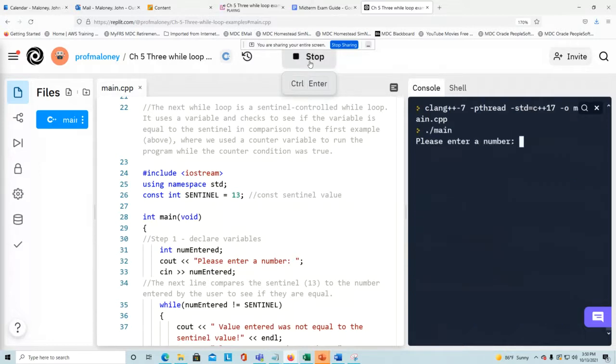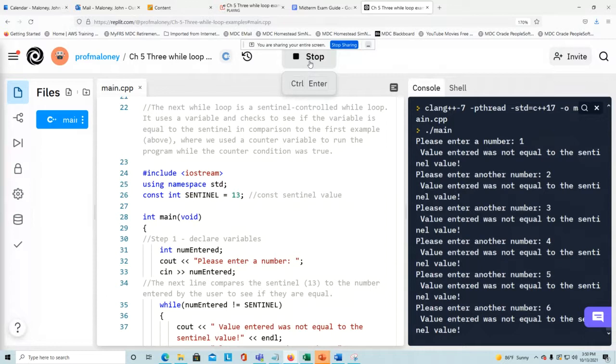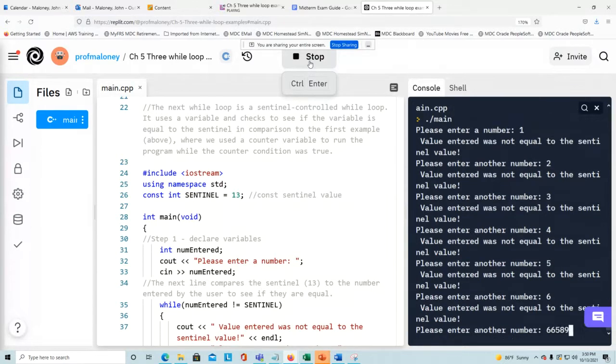So I get to enter as many numbers as I want. I can start at 1, go to 2, 3, 4, 5, 6, go to 66, 589, come back down to 4789. Any number I want to enter, 12, 14, 15, 11, 12 again.